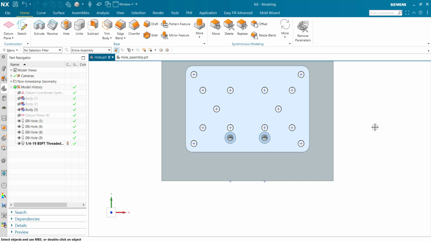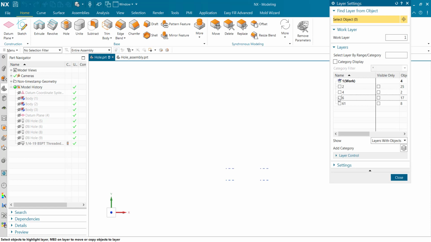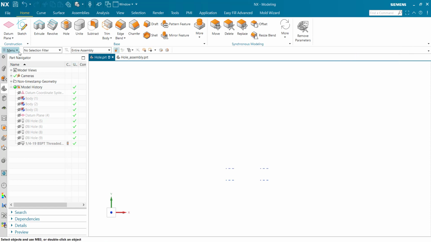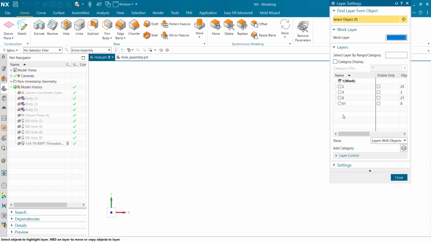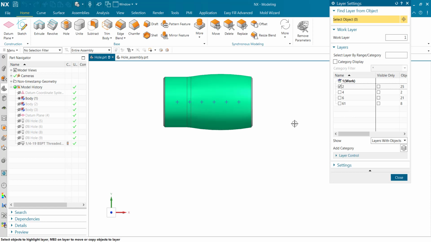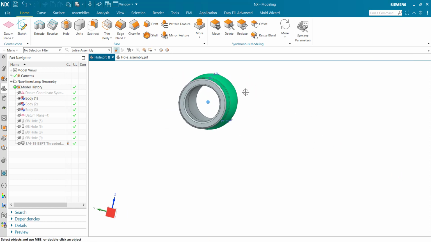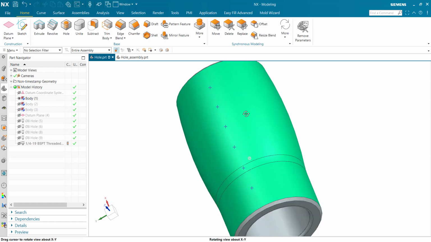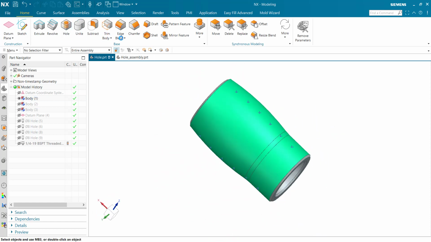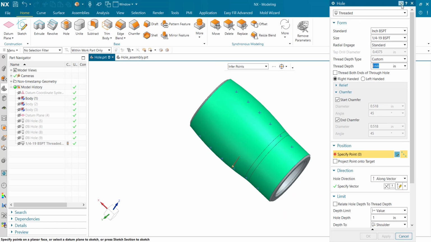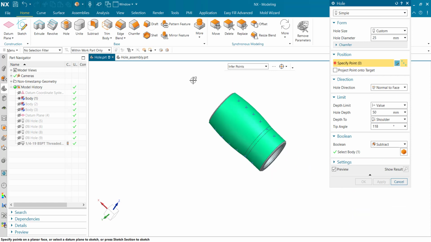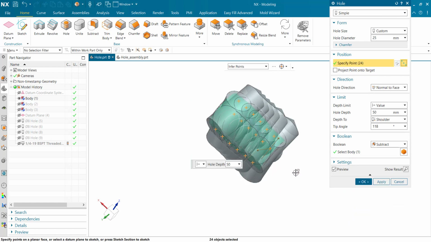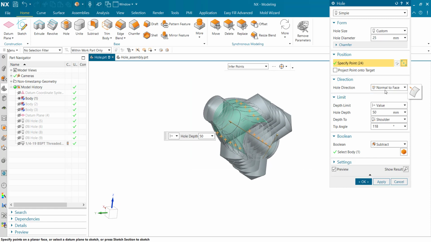Another example, if you want to create a hole in a circular body, the simple way: reset the hole tab, click the point, and ensure normal to the face is on.